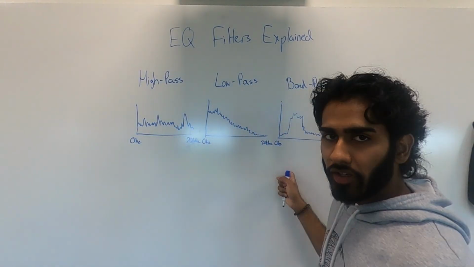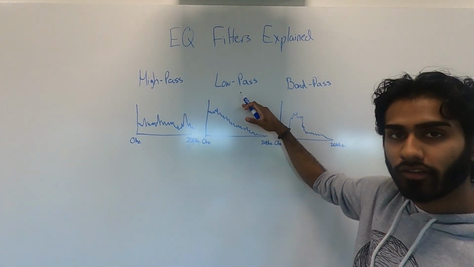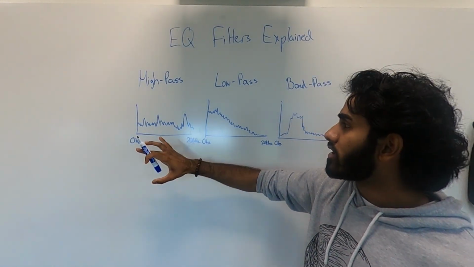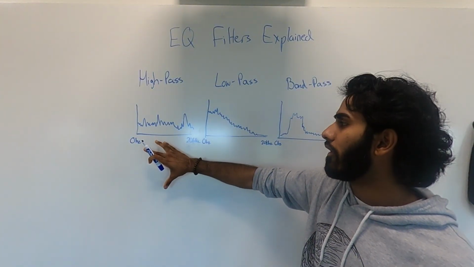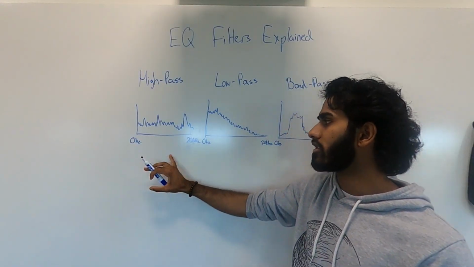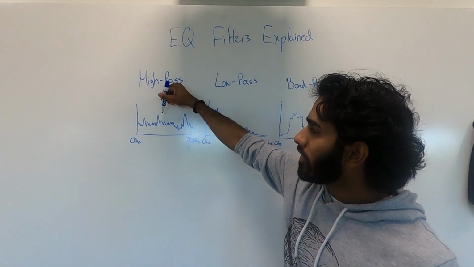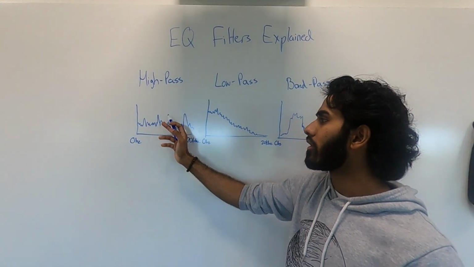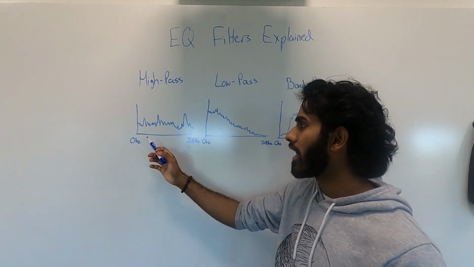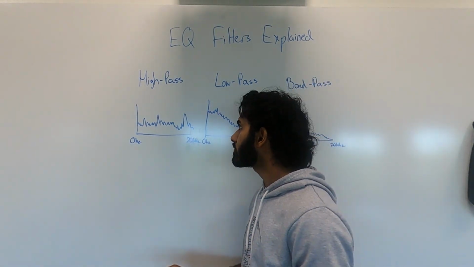There's three basic types of EQ filters that I have here. First, high pass. Second, low pass. Third is band pass. So we're going to start with the high pass filter. I've drawn a rudimentary EQ shell that goes from 0 hertz to 20,000 hertz or 20 kilohertz. So what you're going to see usually is this is your sound, whatever it is. While it's playing, you're going to see the audio waves of your sound and the frequency of it going up and down as your melody, drums, whatever progress.